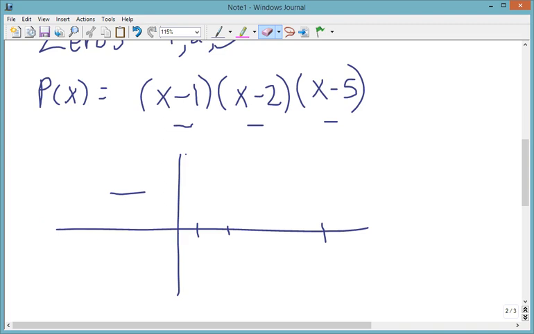All right, so now let's look at this interval, the interval between 1 and 2. So like if we take 1.5, well 1.5 minus 1, that's still positive. But these would both still be negative, so that would make us positive. We've got 2 negatives multiplied, that makes a positive. And then we would look at the next interval. And it's going to be a negative, and this can be a positive.